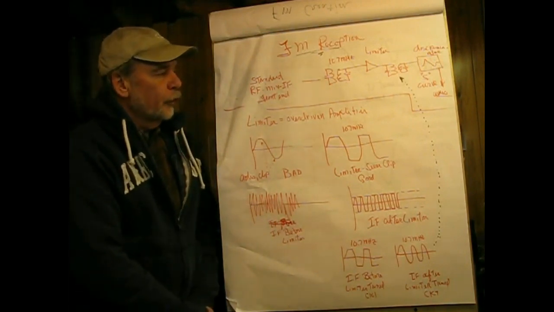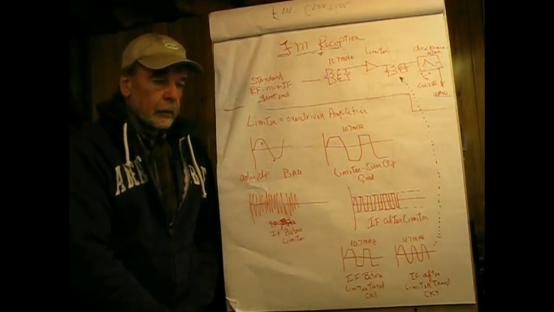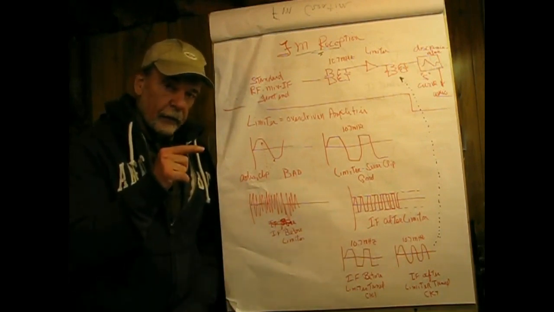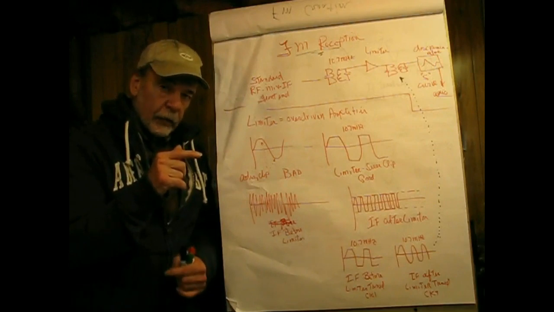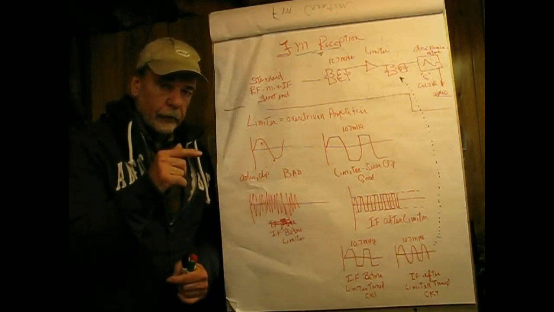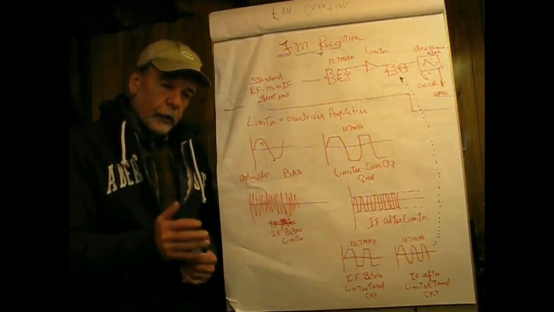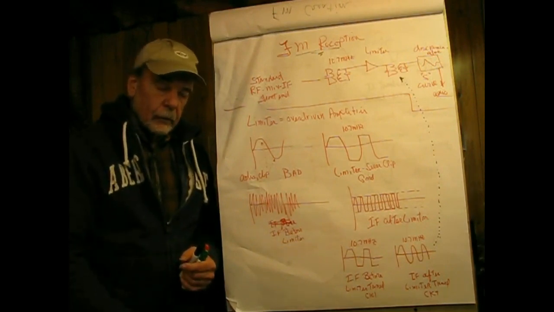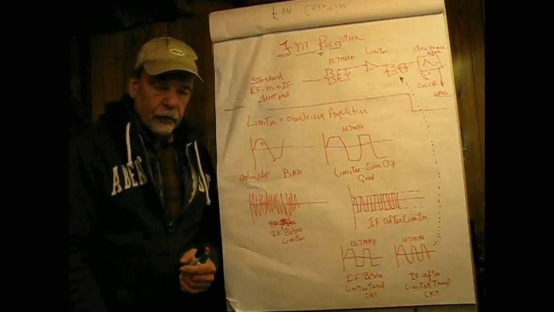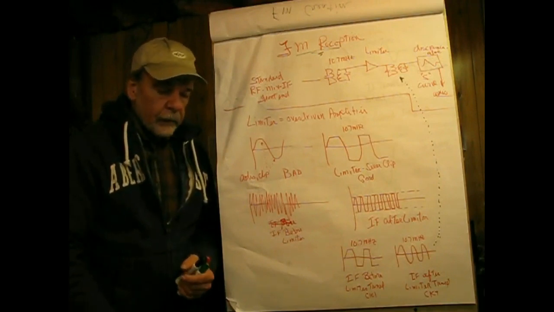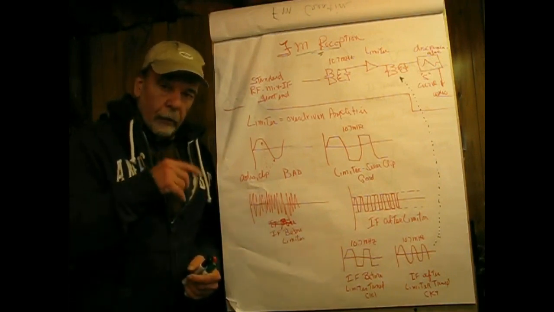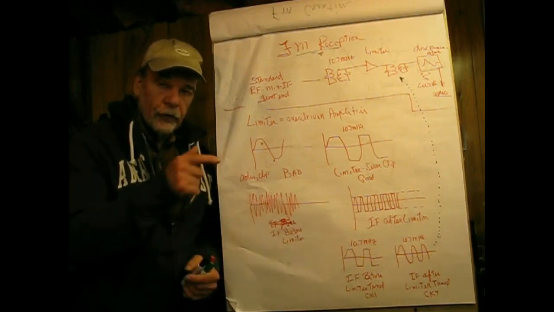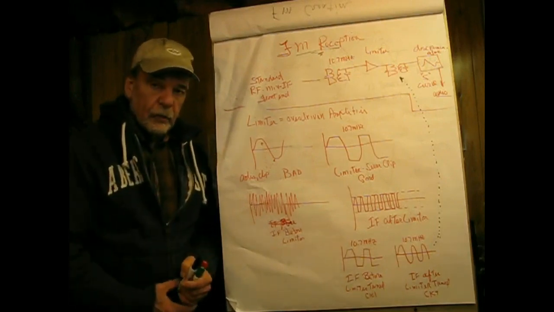Now, when we're talking about superheterodyne receivers, what they do is they take a channel on an assigned frequency and down convert it into an intermediate frequency. The reason it's called intermediate is because we want to get it to the baseband, which would be, say, an audio signal or a video signal. So the intermediate frequency is halfway, we'll say, between the frequency off the air and the baseband signal.